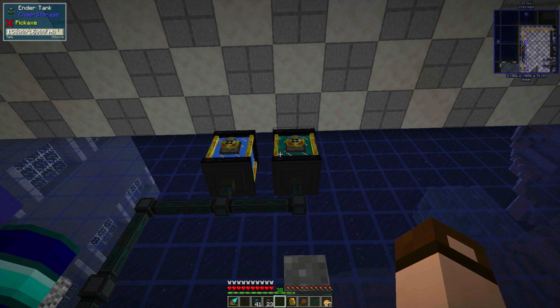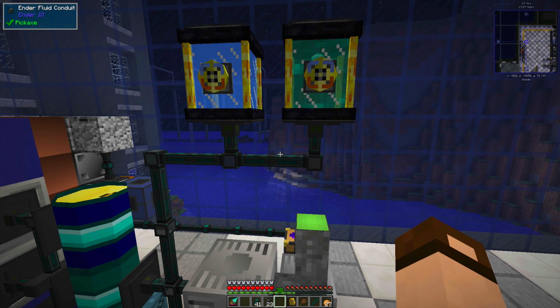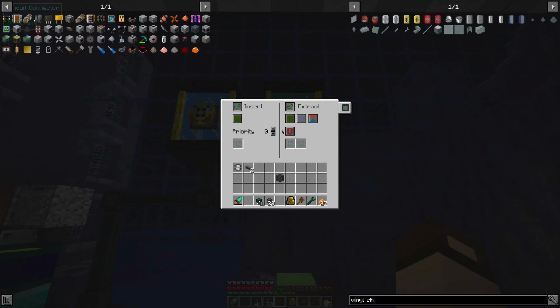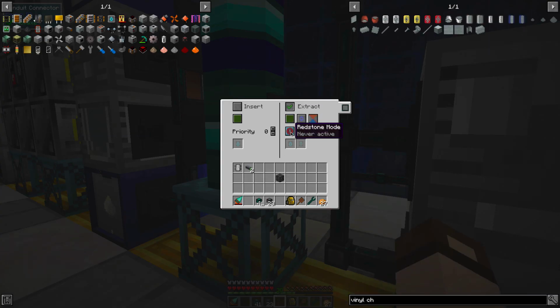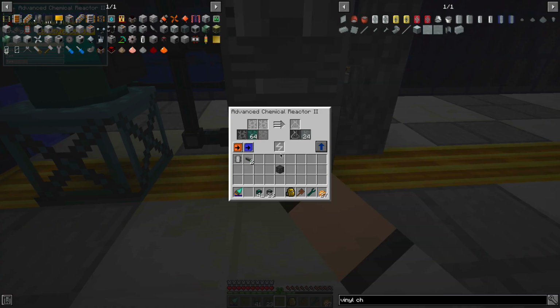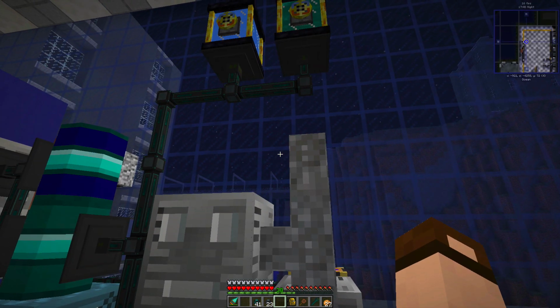That is the polyvinyl, or, that's chlorine. How did it just get filled up with chlorine? Oh, because they start off being insert. I hate that. Extract. And you stop extracting, but you won't run until you get more ethylene, and that's the ethylene input. See, that just tangled everything.